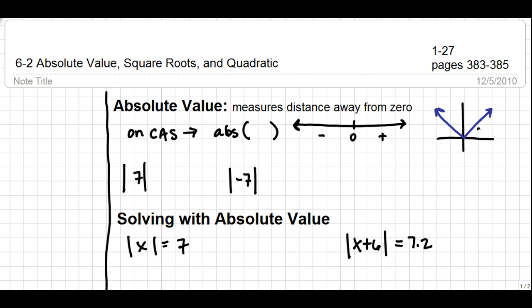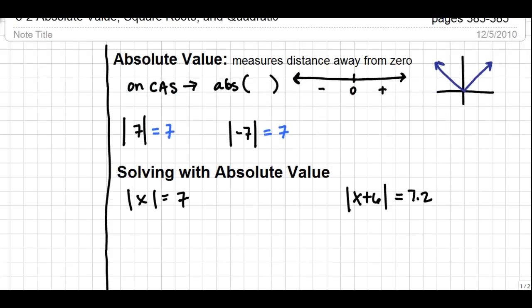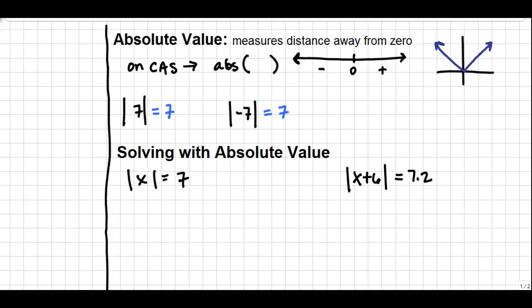So let's just quickly practice absolute value in general. The bars here indicate that you need to find the absolute value of whatever's on the inside. So in this case, if we're finding the absolute value of 7, the distance away from 0 of the number 7 is still a 7. Then when you do the absolute value of a negative number, again you're measuring the distance away from 0, and that distance will be a positive number. So the absolute value of negative 7 is positive 7. What that's useful for is when we're solving with absolute value.